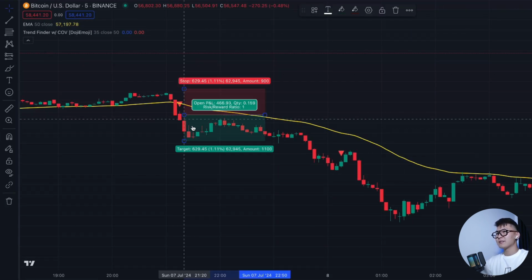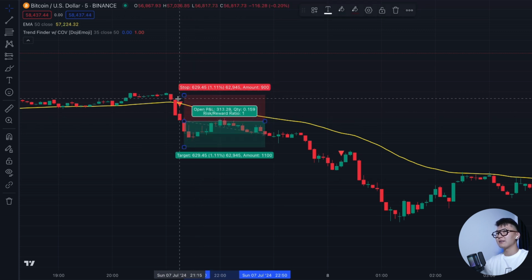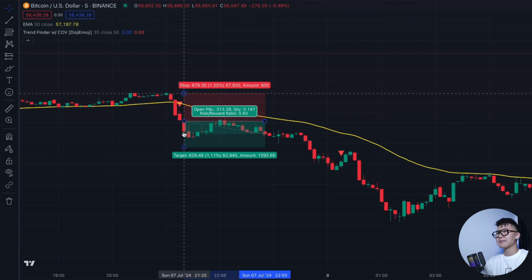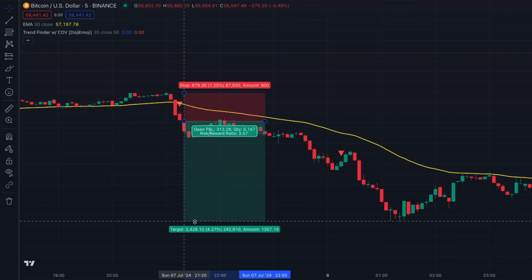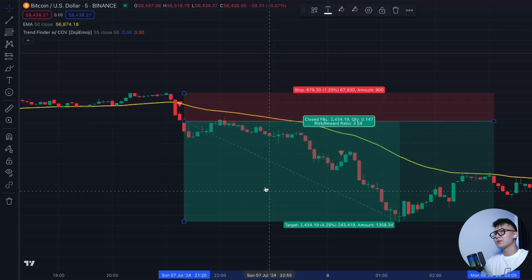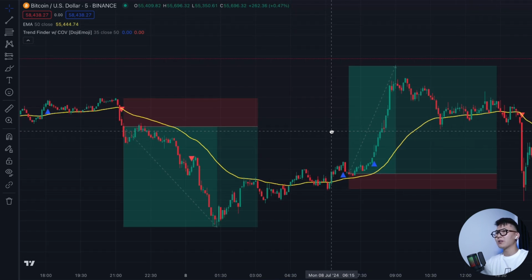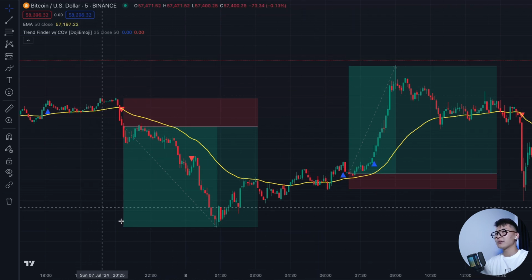And now let's look at opening a short position. Here you see a signal in the form of a red triangle, and if your moving average is above the signal, you can open a short position. Set the stop loss at the previous structural minimum or maximum points before opening a short position, and this is a general principle for entering trades.